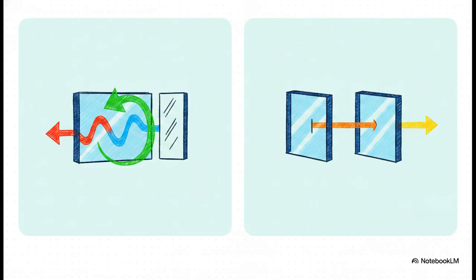But wait, if you compare these two paths, you'll notice it's a completely uneven journey. Path AC actually passes through the glass of beam splitter G1 twice during its round trip. But path AB only passes through that glass once. So to compensate for this uneven optical path difference, we insert that compensating plate, G2, directly into path AB. This perfectly levels the playing field, ensuring both beams travel through the exact same amount of glass.